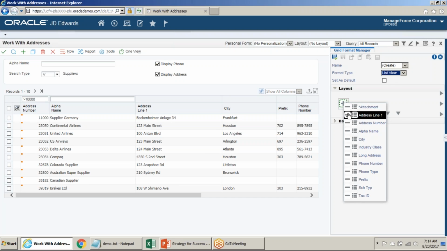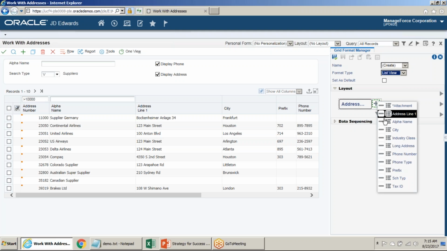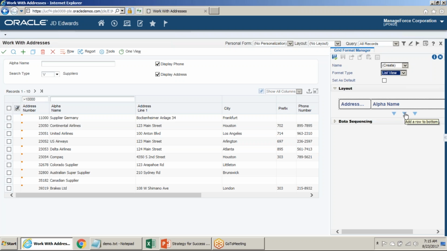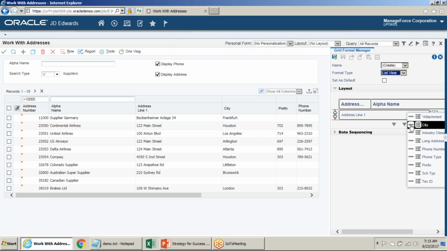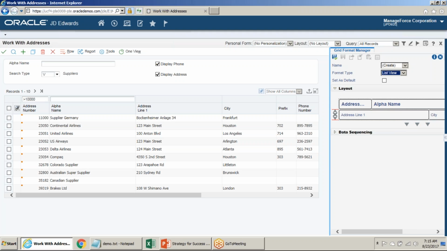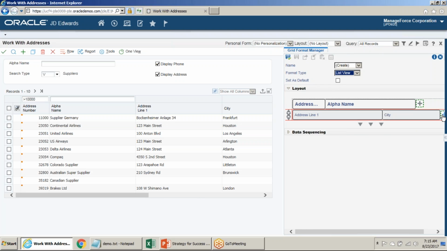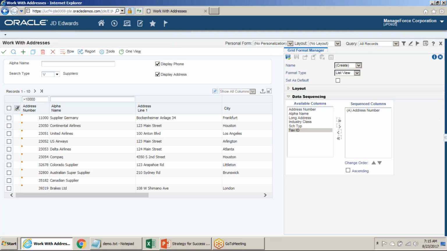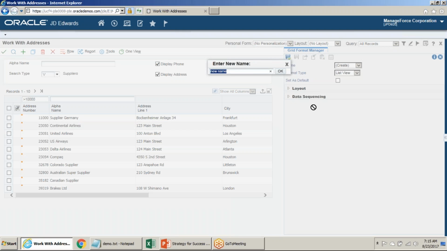And you have two choices. You can add the columns just by adding the value only, or both the label and the value. And I more prefer just adding the data, so I'm just going to add the address number, maybe the alpha name. And here's where you start adding more rows into that view. Clicking on that button there, so maybe I'll add the address line 1 and the city. And I'll pull this over a bit. Maybe the phone number. You also have a bit of data sequencing options, just like the table view, but you don't really have much else after that. So I'm going to save this one so we can see what it looks like.